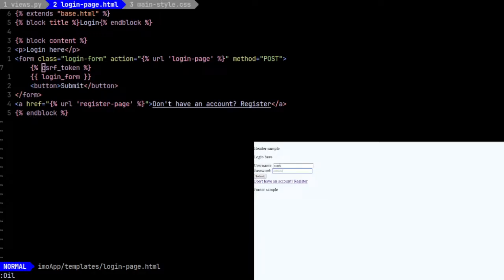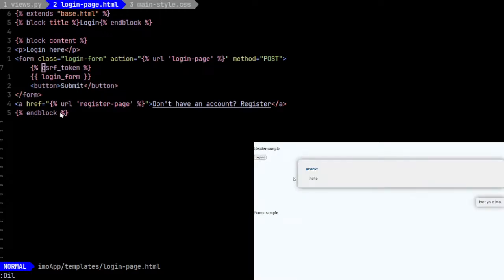Oh shit, I messed up. Nope. Now it works. So this is the posting thing.